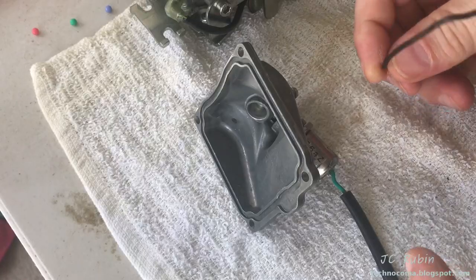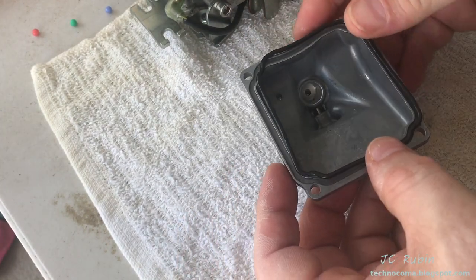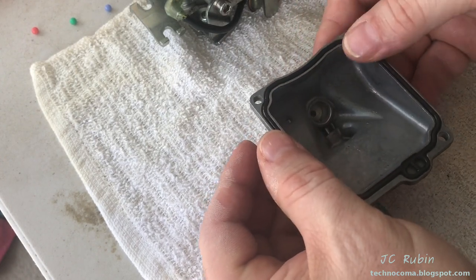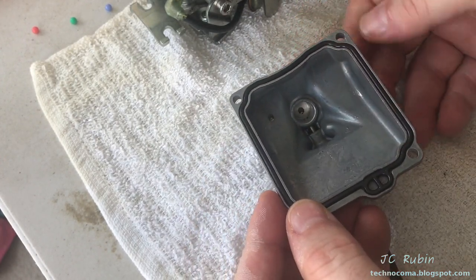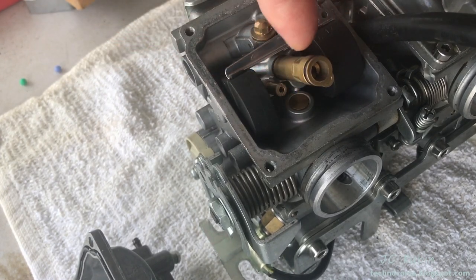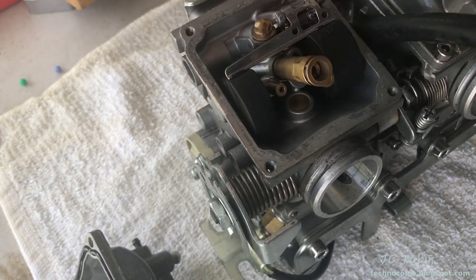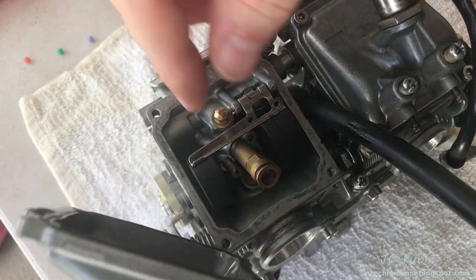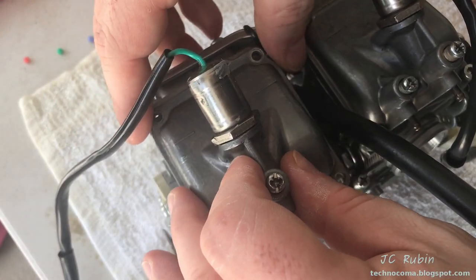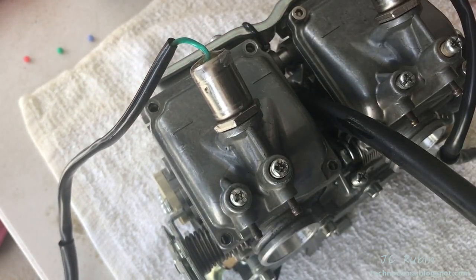Let that dry out before putting the new rubber seal on — I don't want it exposed to carb cleaner. Hit the new seal with a little REM oil and place it right in the groove; it should fall into place. Check one last time that the float is not binding on the sides. Apply just a little bit of REM oil to this O-ring, then drop the cover on, being mindful of the position — it fits forward and down as it goes in because the solenoid fits really nicely. Drop the screws back in.